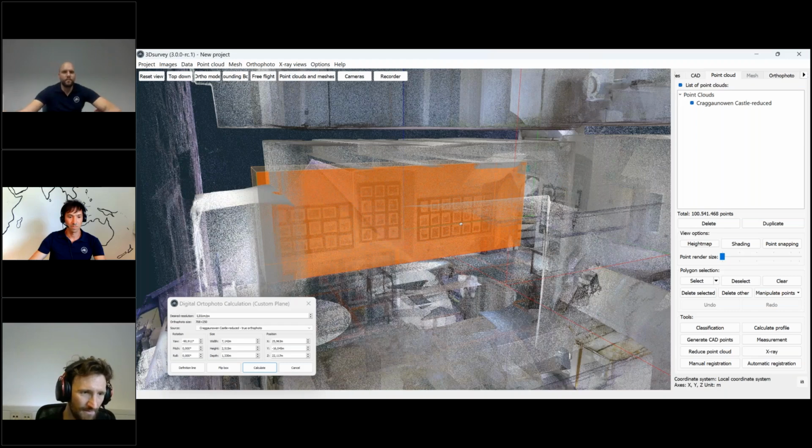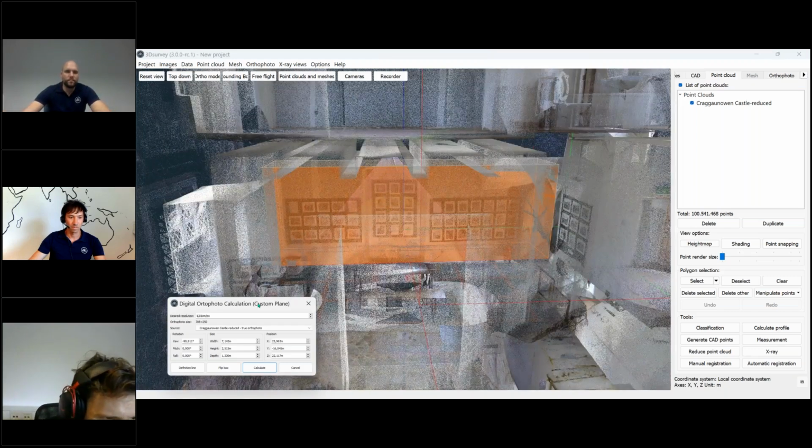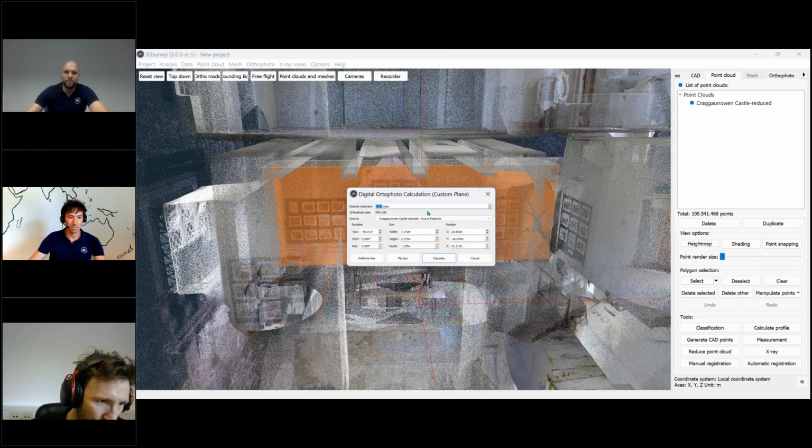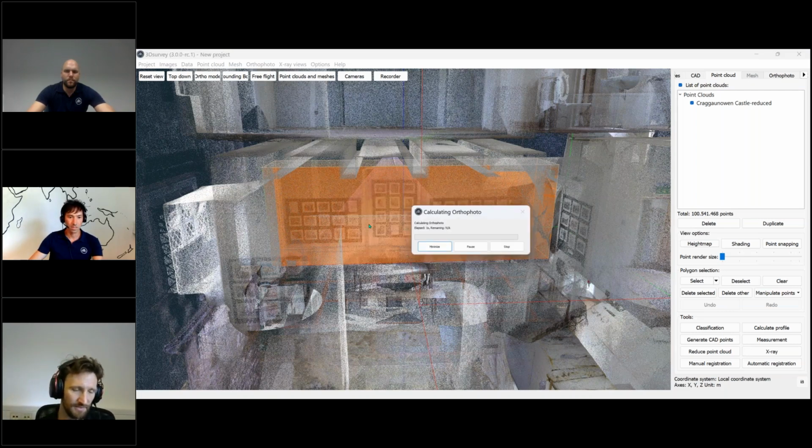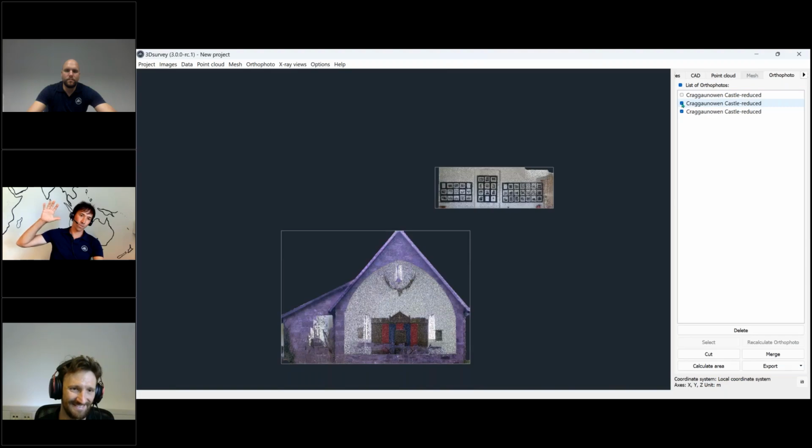And then you have a couple of more options here. Most important is resolution. I'll just keep it on default and see what happens. I was playing around with this one before, so I have a couple of photos here. And this one will take 10-15 seconds. So let's see if I was correct with that estimation. And we are projecting the orthophoto from the orange plane.